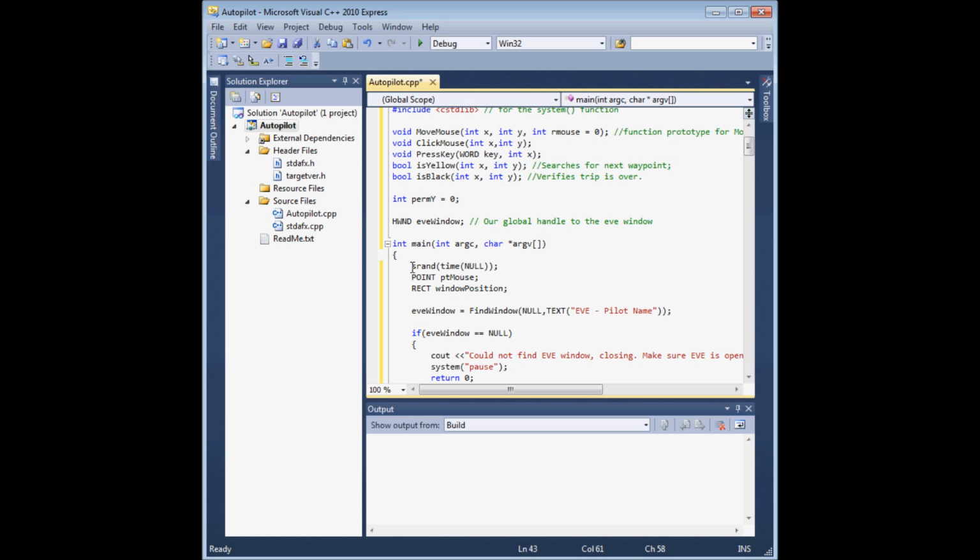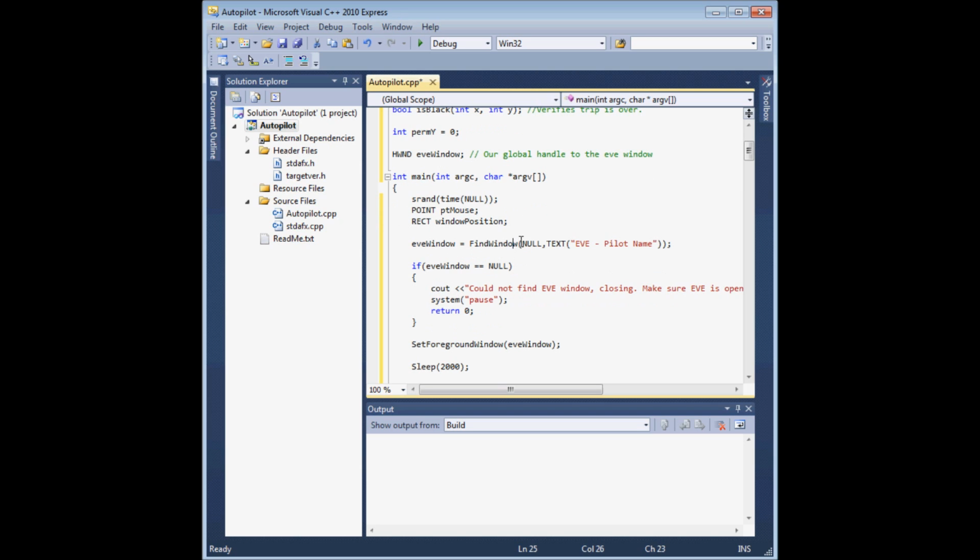First we establish that we want our SRAND to be built off of the time of the day. You may or may not want to do that. It's up to you. SRAND, of course, is pseudo-random because random numbers aren't theoretically random on a computer. Then we have to initialize our mouse pointer, and also the window position.